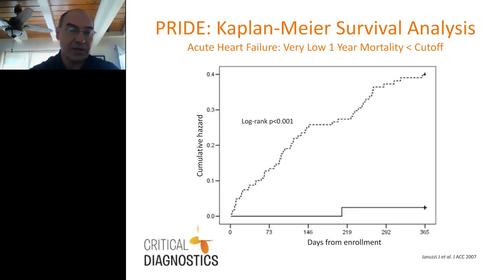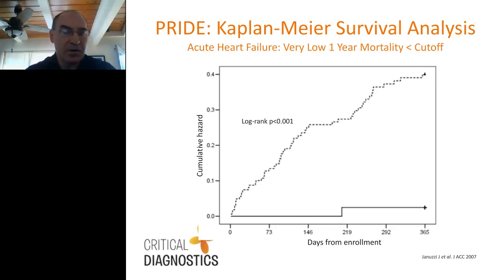And then surprisingly, and this was the observation that we ended up recognizing as the unique clinical and potentially the business value proposition with ST2, was its very powerful prognostic value. So this is an analysis called Kaplan-Meier survival. And what we're looking at here is ST2 concentration at a specific concentration, and then whether patients were above or below that concentration, what their mortality events were over a period of time, in this case for 1 year.